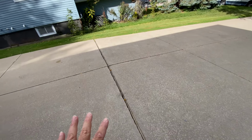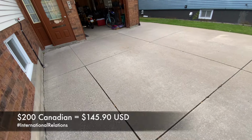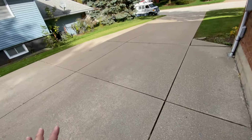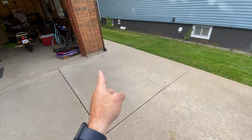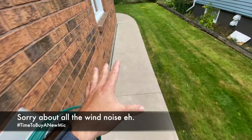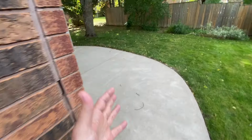So the total cost to do this was about $200 Canadian for the rental and for the couple jugs of vinegar. Highly recommend you do this if you have a dirty driveway or dirty wooden deck or dirty patio. Using the vinegar in the backyard really made a difference to get that soot and slime off that cement. But for the wood, I know there's a lot of different treatments you can use, but if you're looking just to clean it up and get it semi-decent, the power washer is really all you need.